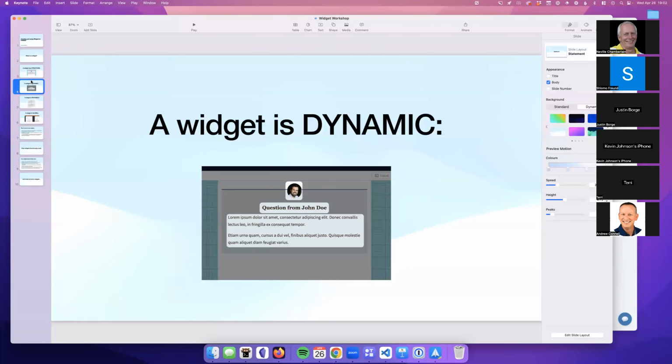So in the reader question widget, which again you see on screen, there are 3 bits of dynamic information that make that widget come to life. And that is the photo of the person who said the quote or asked the question, the headline of their question, and then the actual question itself. So when you use a widget, like in this case the question widget, in an email, you're going to say, hey, the photo is this, the headline is that, and the content's this, and that's going to be placed within the structure that you've set up for your widget.